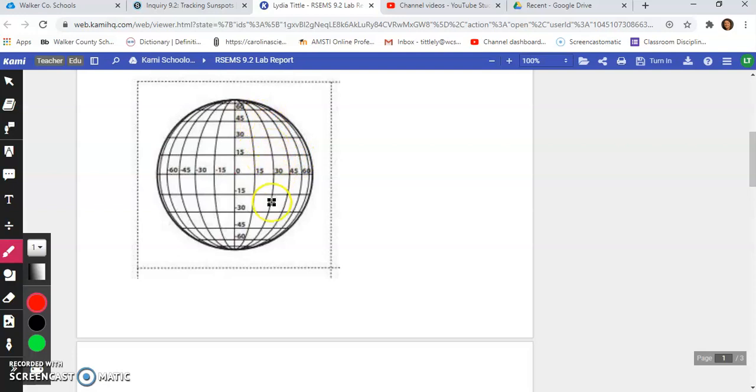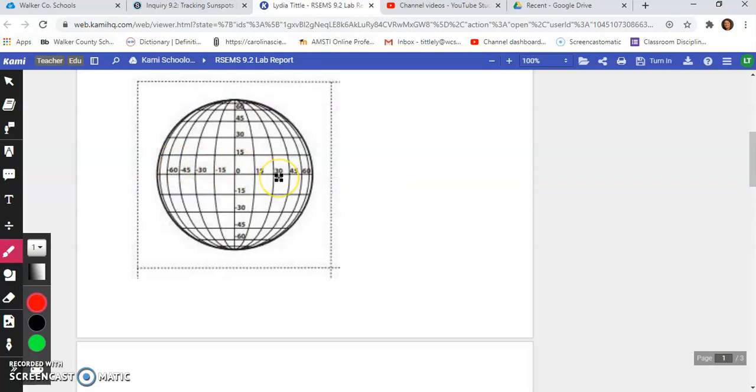Here you have the 30 longitude line, the 45 longitude line, the 60 longitude line, and then the latitude lines are the ones running from east to west, or I'm sorry, west to east. I said that backwards. So here you have 15 degrees, here you have the 30-degree line, the 45-degree line, the 60-degree line, and so forth. And you also have the ones below the equator of, I guess what you could call the equator of the sun. You have negative 15, negative 30, negative 45, negative 60. And if you go back this direction, you have negative 15, negative 30, negative 45, and negative 60.